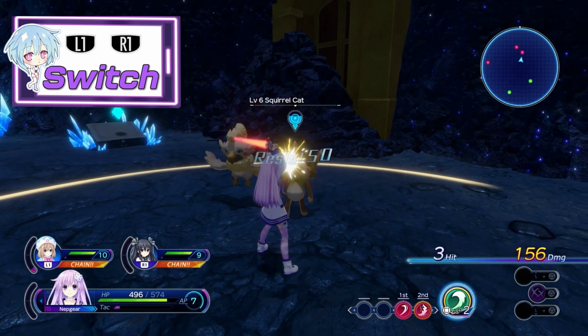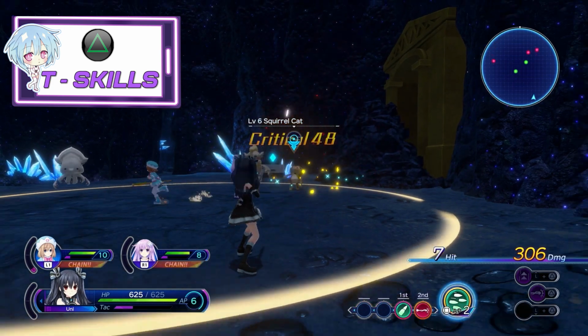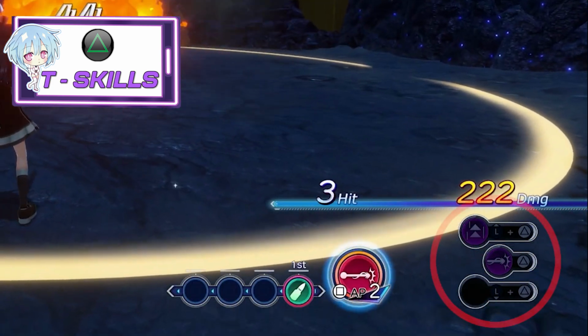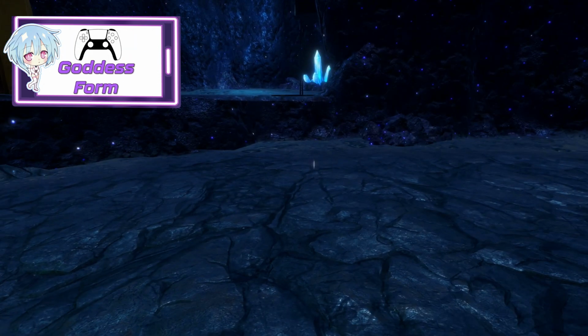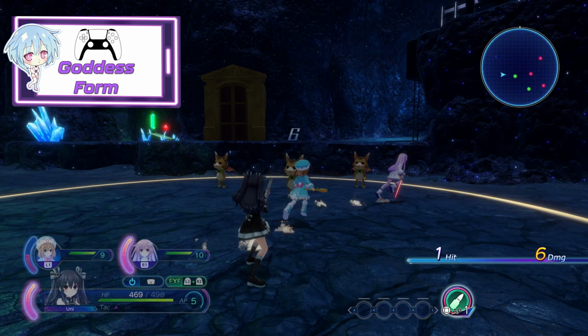When your T-skills are ready, you will see them light up in the bottom right corner of the screen and give a prompt on how to perform them. These can vary from heals, buffs, or devastating attacks, and you should use them whenever you can to gain the upper hand. When things are getting rough, or you're against a particularly powerful boss, check on your goddess gauge.